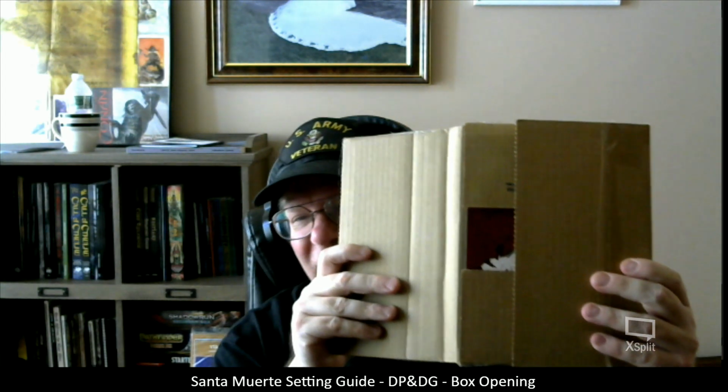So let me see. And like I said, I'm assuming, and actually I'm already starting to catch a glimpse of the book, so I know that this is what that is. And so this is my first look at the physical copy of Dark Places and Demogorgons, Santa Muerte setting guide. Santa Muerte means death, so Saint Death setting guide.